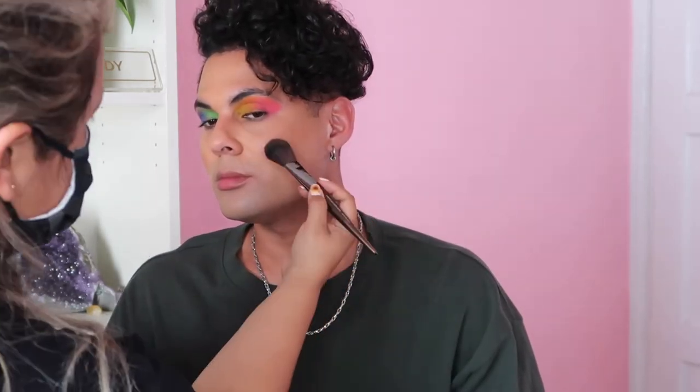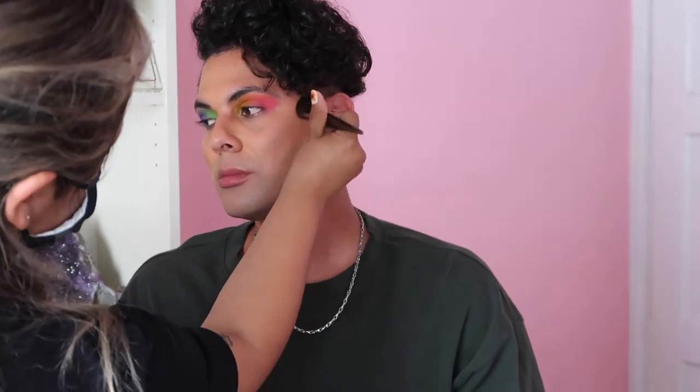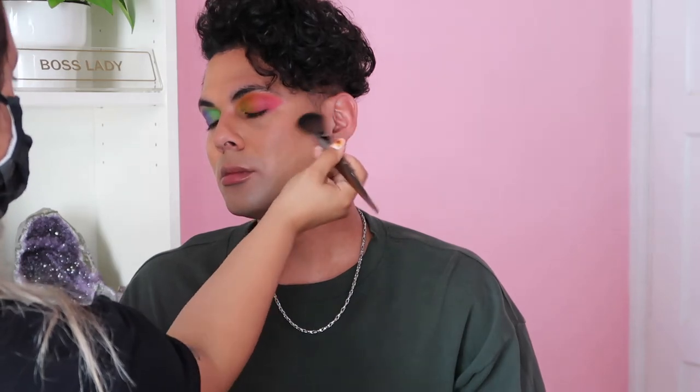Next, we're moving on to bronzing up the skin, and I'm using the NYX three-step scope. I love this. This is really great for a beginner freelance makeup artist, or if you're someone who's just beginner on doing your own makeup, I really encourage this one to begin with. There's only three shades and you can build up the color. It's nothing too intense, not too orangey or not too cool tone. It's just like a perfect in between.